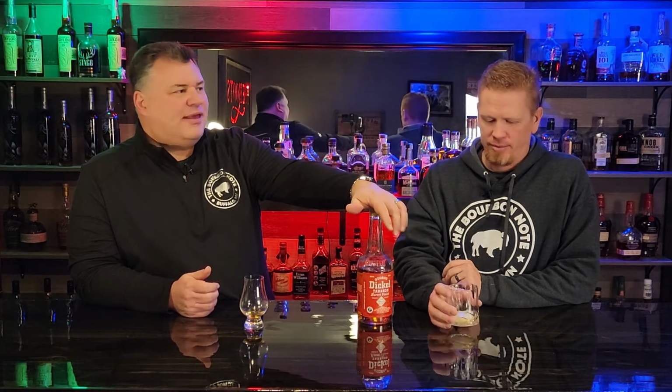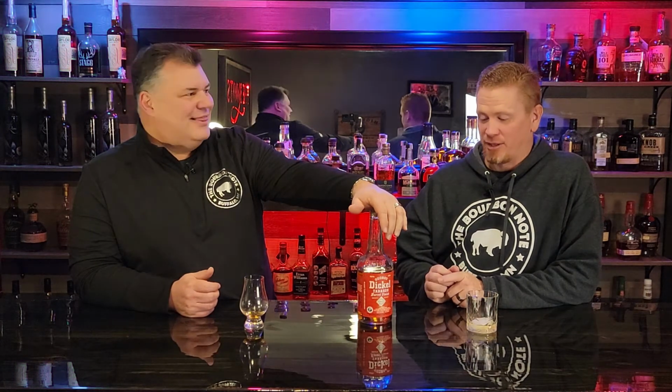I will tell you, after having 5 or 6 sips, the nose of it is off-putting. It's reached a point where if I never smell this again, it's too soon. The sweetness of the whiskey underneath is so off-putting because it's actually good. But then the finish is so spicy and they just don't mix. I think the rocks really help. George Dickel was so beyond drunk when he made the decision to do this experiment. Somebody certainly was. I can't say I recommend it, but I also can't completely hate it either. Like I said, I think it has its place in your bar.